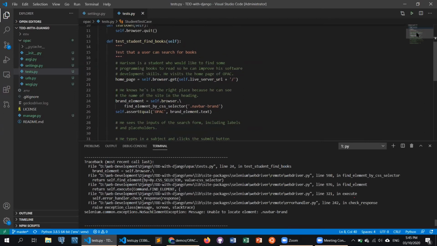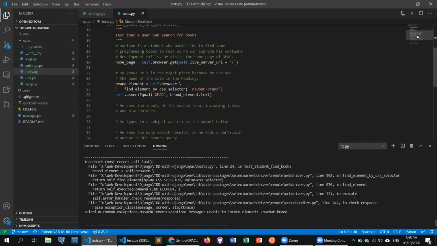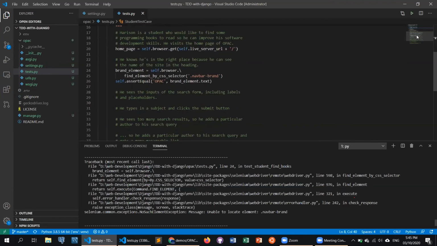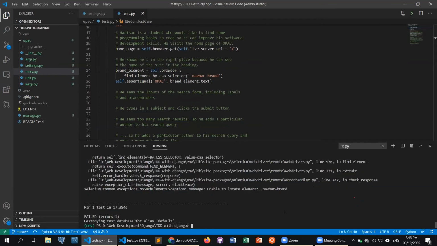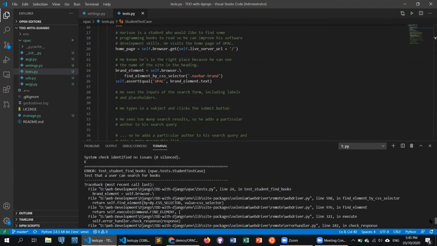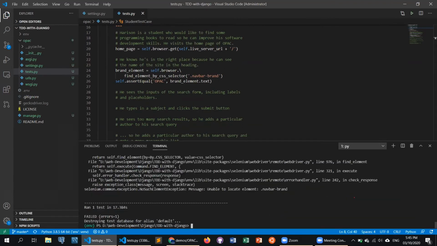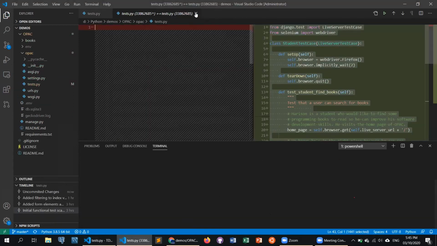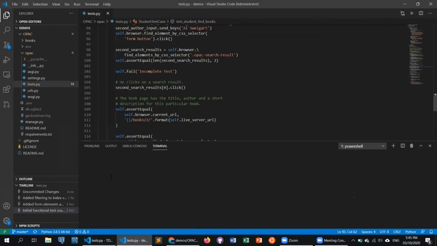And as you know, the site title will be in the navbar brand class. Okay, in the navbar, sorry. And now the test actually fails. So this is really getting interesting. The next step would be to implement that functionality.